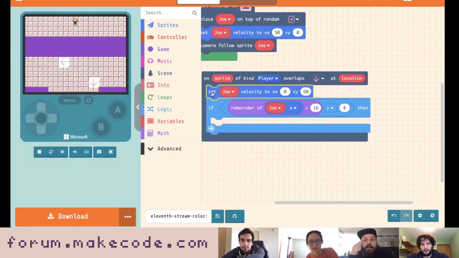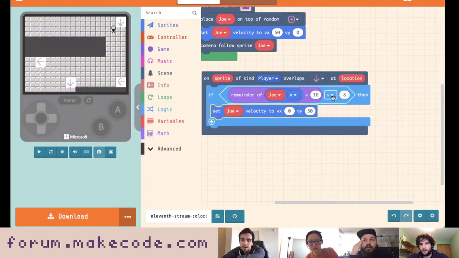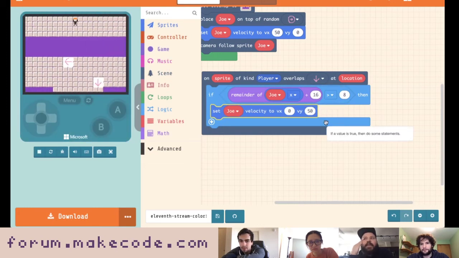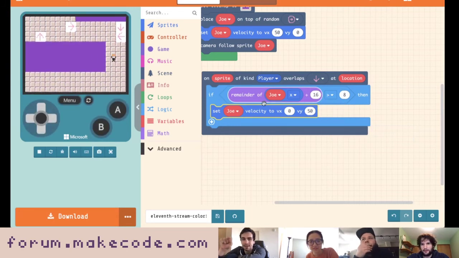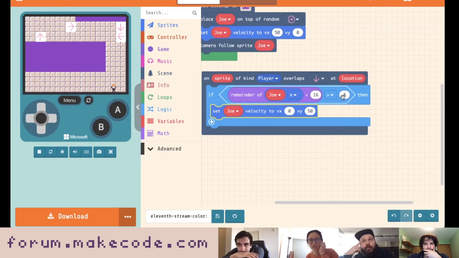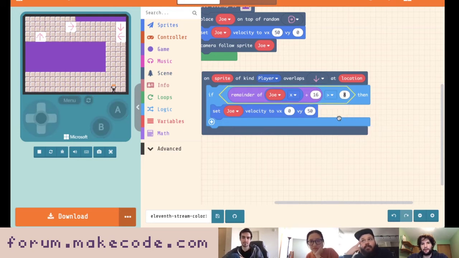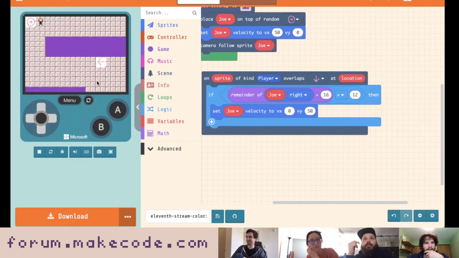This isn't going to work, though. You're actually going to have to use the right. Because the overlap starts, or wait, actually, that might not be true. Never mind, I think this will work, yeah. Oh, okay. It's going to first trigger when you're within the tile to the left in this one. That's true. So this one won't work. Right. Because this is going to be true immediately because you're on the right side of the tile to the left of it. So if you did the right is greater than 12, you should be good. If the right is greater than 12, I see. Let's see how that goes.